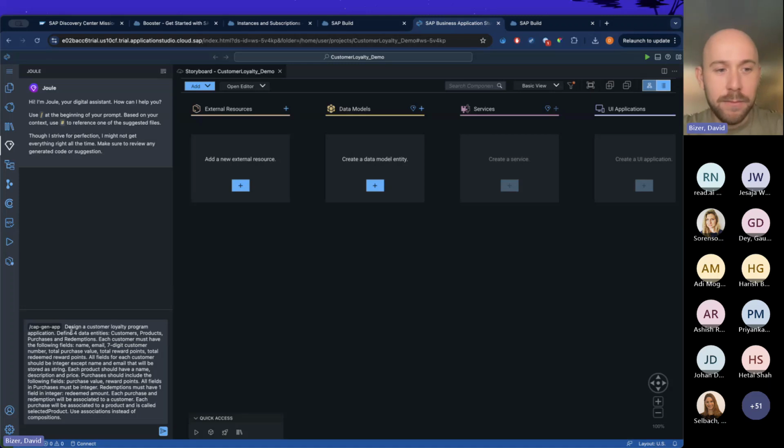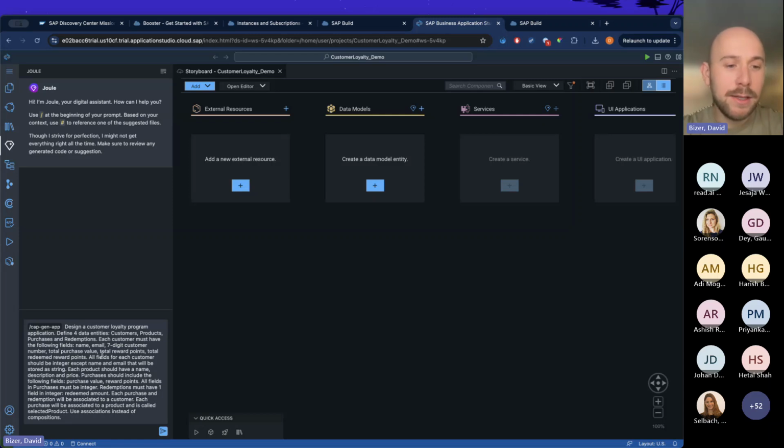So for that, I have this prompt that's also available in the mission, where we want to define 4 data entities: customers, products, purchases, and redemptions. Then we also specify the properties of the customer entity here, like name, email, customer number, reward points and redeemed reward points. Also, we say what type the field should be, and then we go more into detail for the product entity, the purchase entity, and also for the redemptions entity.